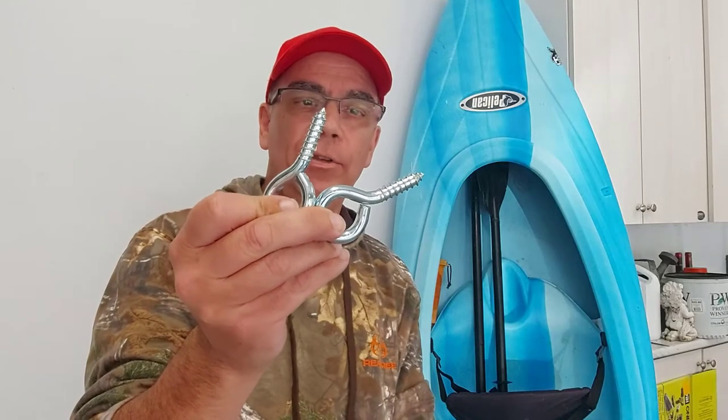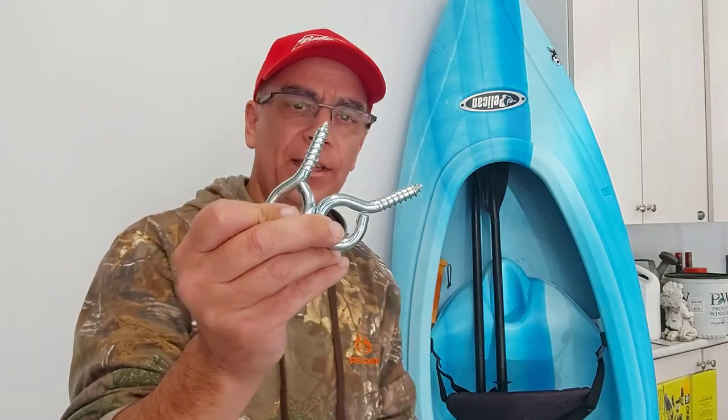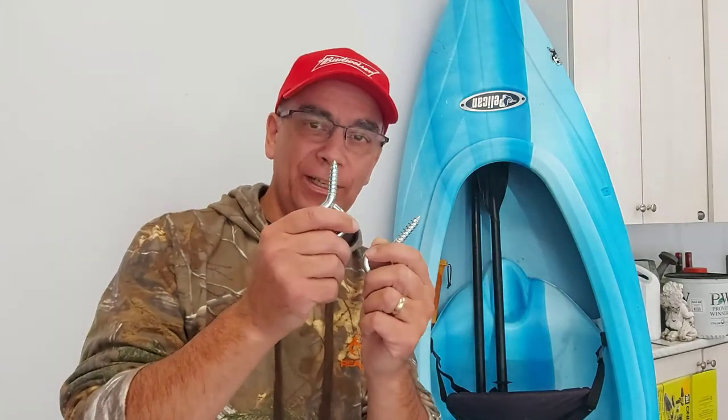These are the eye bolts that I'm using. I got them long enough so that they can go through the drywall and into the stud. The kayak isn't very heavy. If it was heavier, I might have gotten a little bit longer of an eye bolt. But don't forget to pre-drill your hole before you put the eye bolt in. It makes it much easier screwing into those studs.